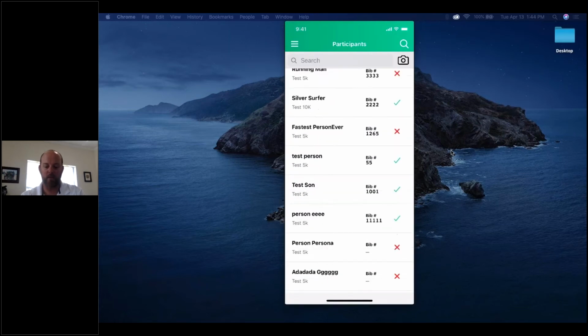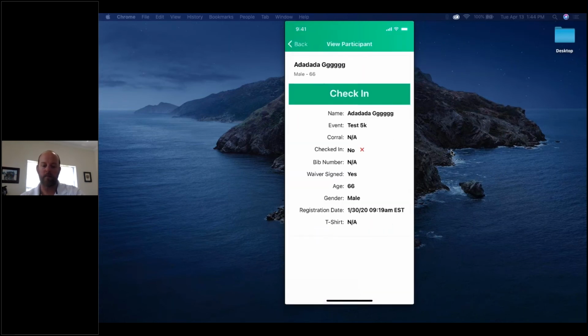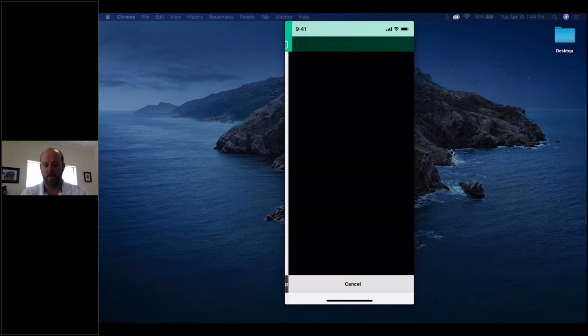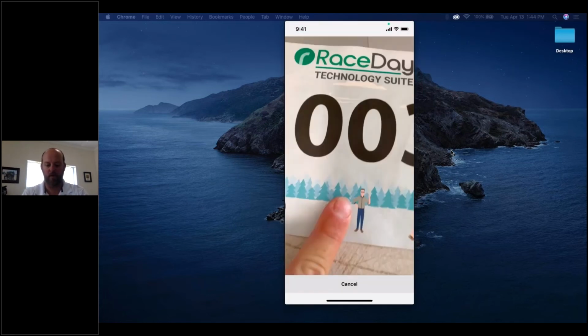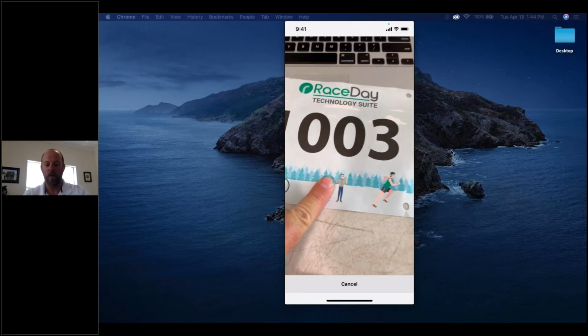So if I want to check somebody in, we'll check this person, 80, 80, 80. It brings up all the information, and we see the waiver has been signed, his age, his sex. He didn't get a t-shirt, that's fine. And so I just pulled a bib out. I know you can't see that. I just pulled a bib out right here. There you go. And I'm going to put that down, and as soon as I hit check-in, it's going to open it up. And I'm going to put my finger over top of this. You guys like my really clean, nice race directing table?